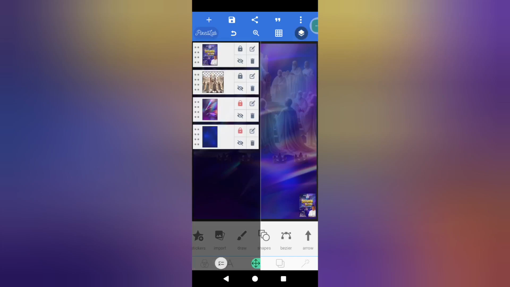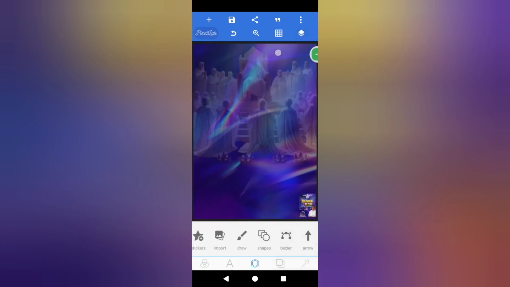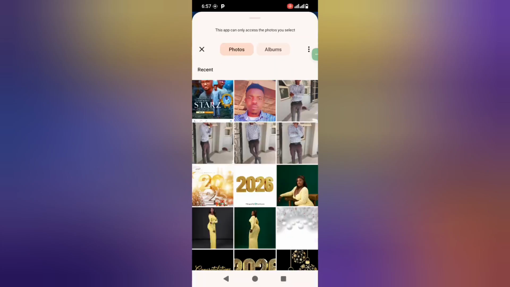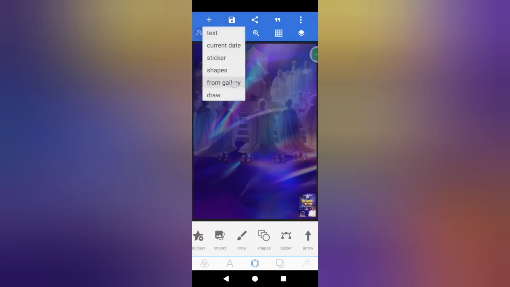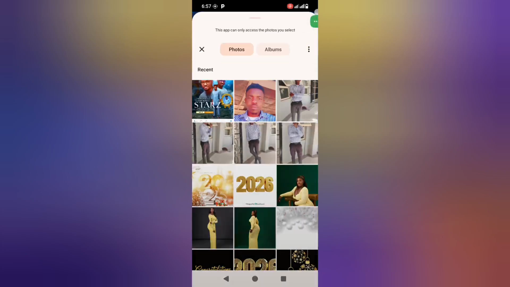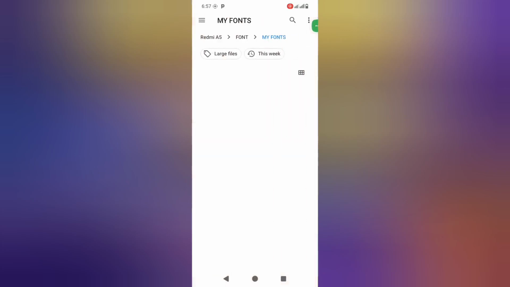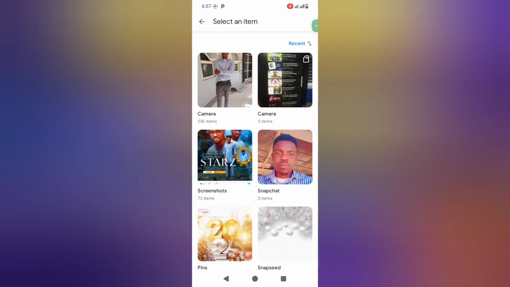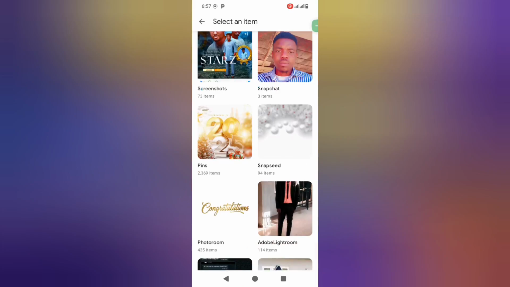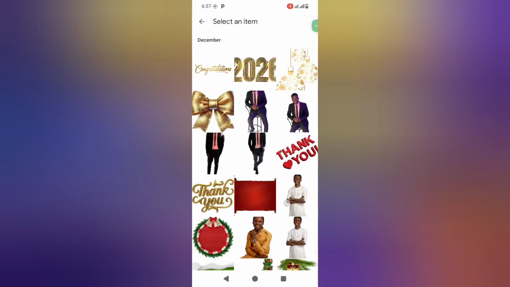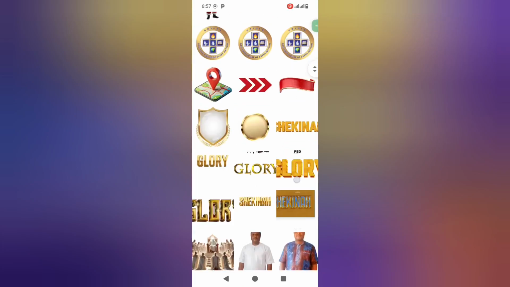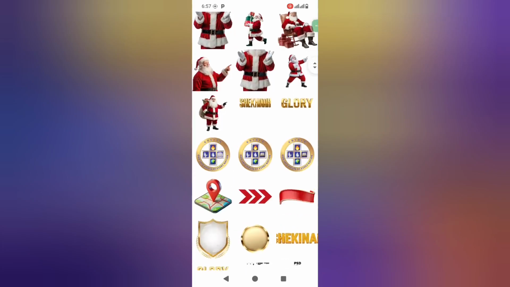Now next step is to lock it, to prevent them from moving. After which you import the church logo.